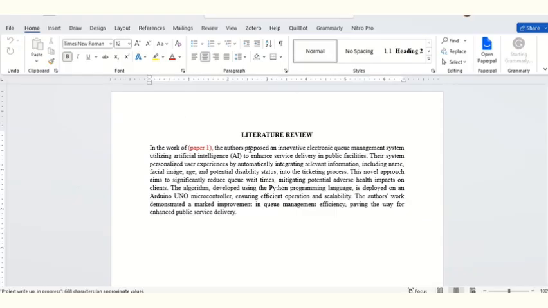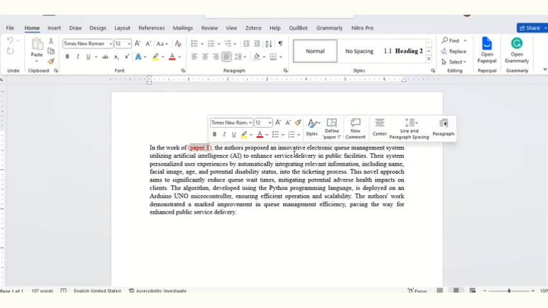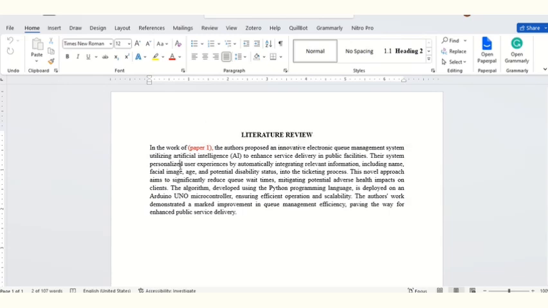Here I already have a literature review I've started. I said in the work of paper 1, referring to that paper, the authors proposed an innovative electronic queue management system utilizing AI to enhance service delivery in public facilities.